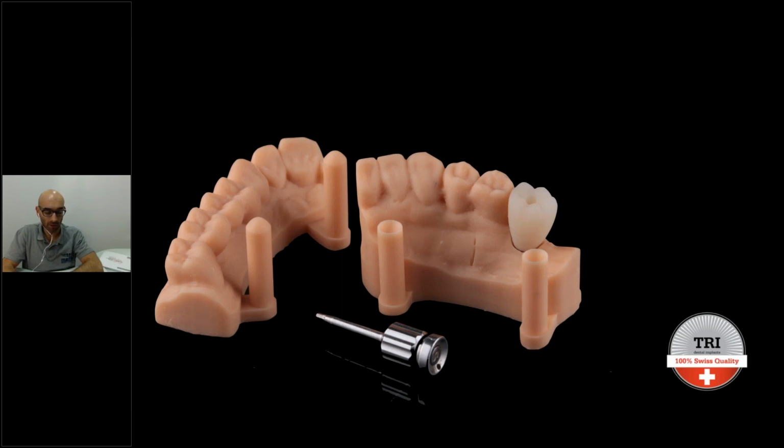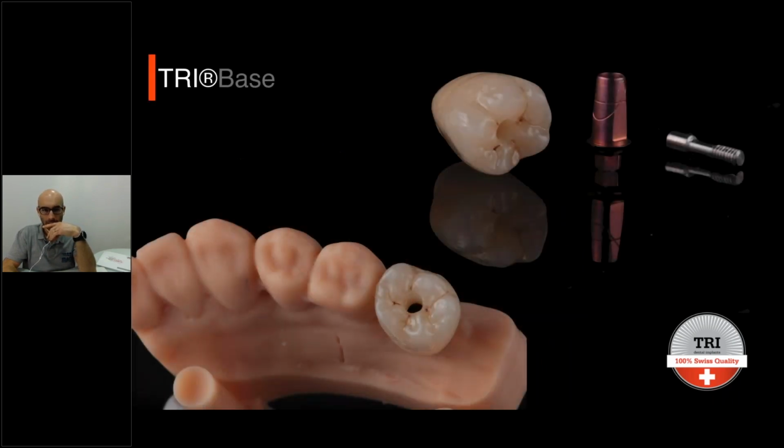We only have to remove the pin that keeps the crown inside of the disc, and that's it. Then we sandblast with aluminum oxide to create a rough surface, and we finish the crown with composite color. In this case, because it was a provisional, we paint our crown with this composite color.